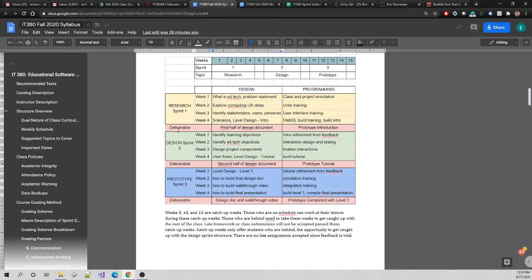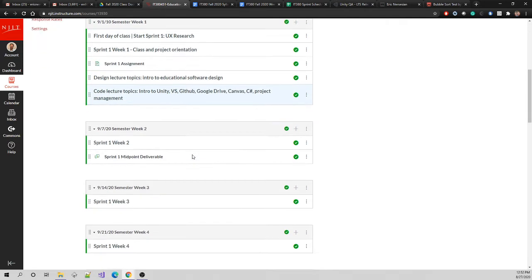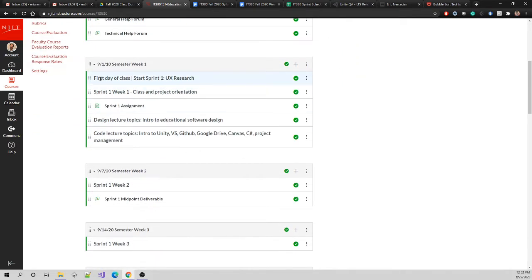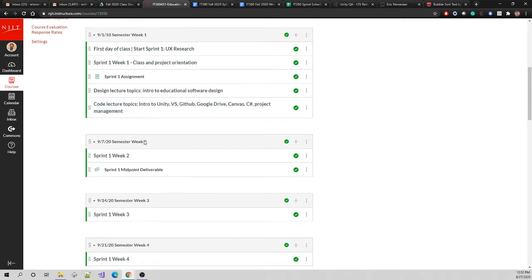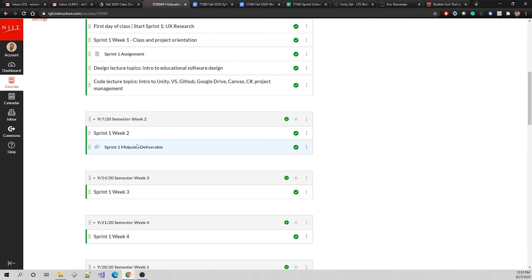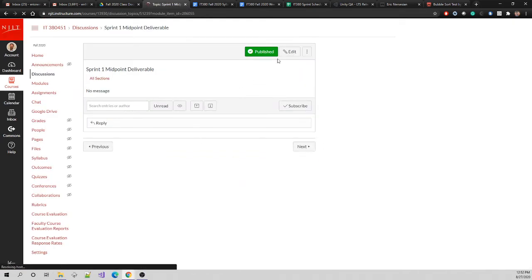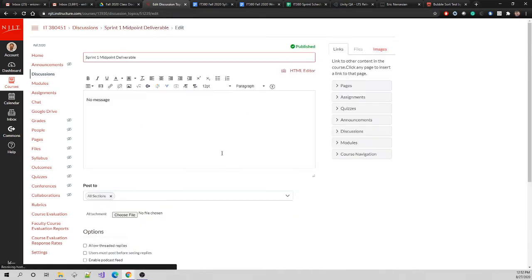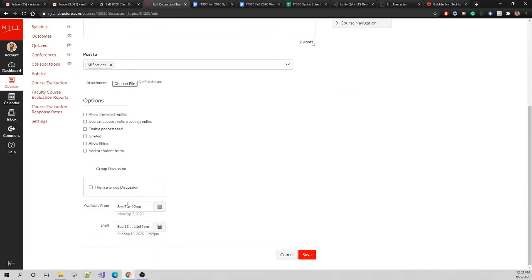So all of these forums down here. So here we start sprint 1. Here's your little assignment. I need to put up all the lecture videos and our sample deliverables. I'll make sure that we have a sample deliverable for all the midpoints and endpoints. But if you notice midpoint deliverable, there is a terminating due date on this. So if I go in here, here it is. It'll be open for a whole week, but I close stuff at Sunday at 11:59 p.m. and we start again fresh Monday.